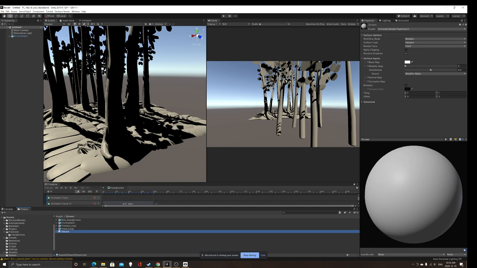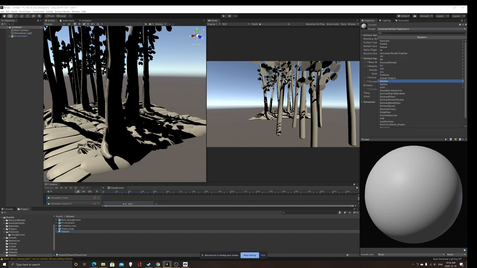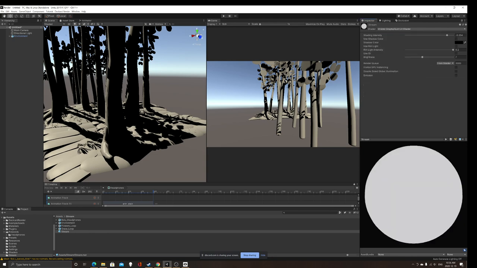When you make a fresh material in Unity, there's always a default material, which right now is the Universal Render Pipeline Lit. All I need to do to switch it to mine is press that and find shader graph. I made the shader in shader graph, which is a node based editor for shaders. If you've used Blender before, you'll recognize it. It's the same general principle: you're just attaching nodes to each other to make what you want. This is the one I created specifically for Quill, and it has a few settings, shading intensity, shadow color.